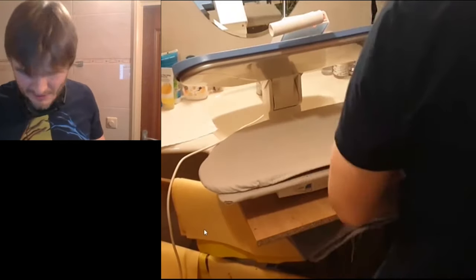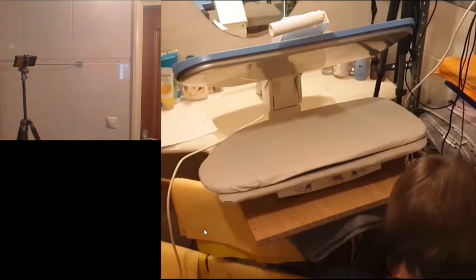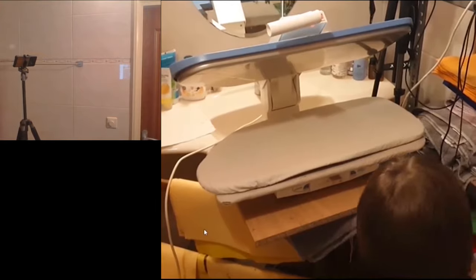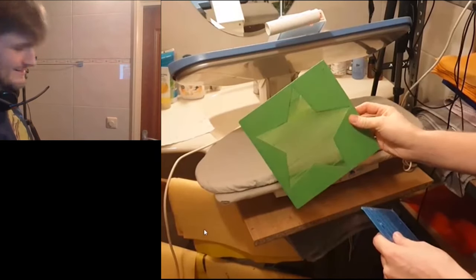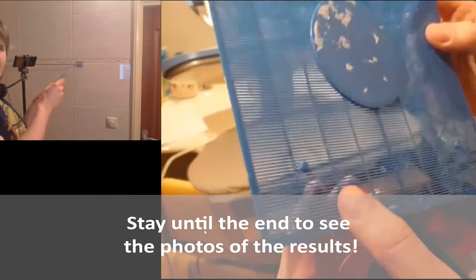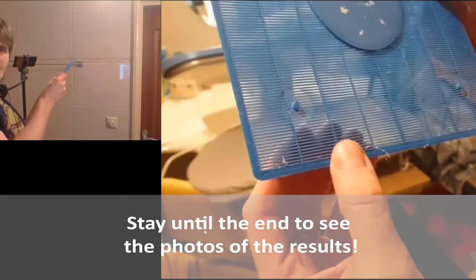Okay, it will take a moment to heat up. What else can I show you while it's heating up? I thought I'd have more molds over here. Let's see, not really. I have one more. Here's a star. And this one is a bit different. I'm not sure if I can really show it to you, but it has this circle in the center, and then there are smaller circles on the outside.